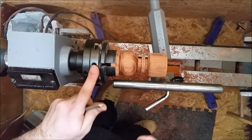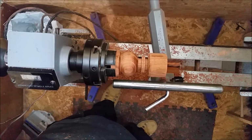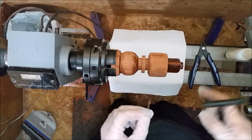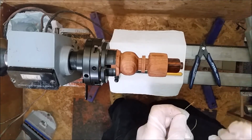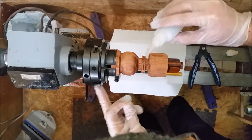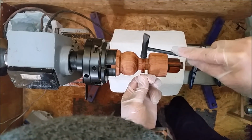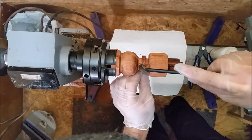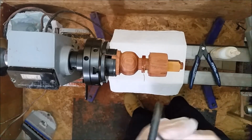I think that's good enough. Okay, I've got my brass wire. So what I'll do is, I've put some CA there. Tap gently.